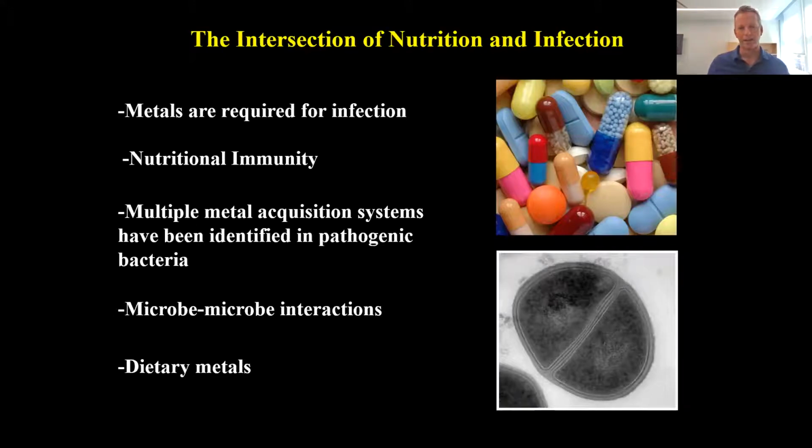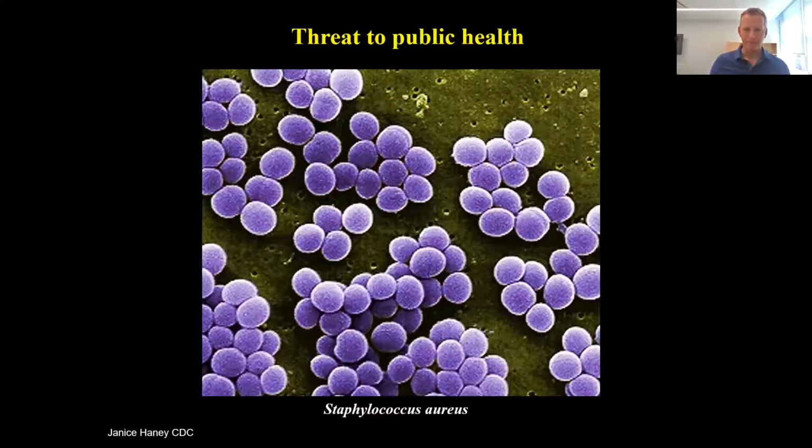I put this slide up as an introduction to my talk, but it's also an introduction to my research program. My lab is interested in how bacterial pathogens acquire nutrient metals during infection. We're interested in the immune strategies to sequester those metals. We're interested in this three-way interaction between the immune system, pathogens, and the microbiome, and then we study how diet affects those processes. We primarily do this in three separate pathogens. We study Acinetobacter baumannii as our pneumonia model of infection, and we study Clostridium difficile, or Clostridioides difficile, as our gut model of infection. And we study Staphylococcus aureus as our systemic model of infection. Staph aureus is the organism that we will talk about primarily today.